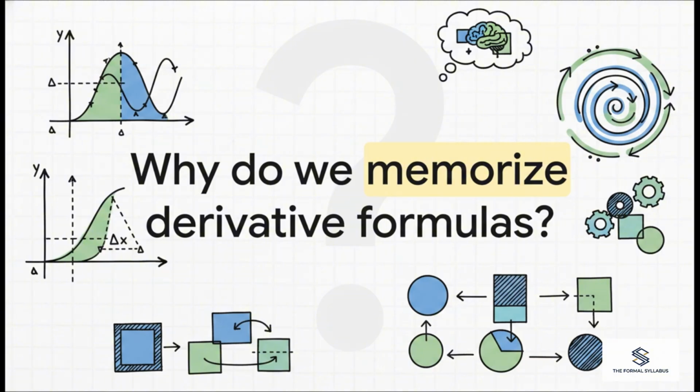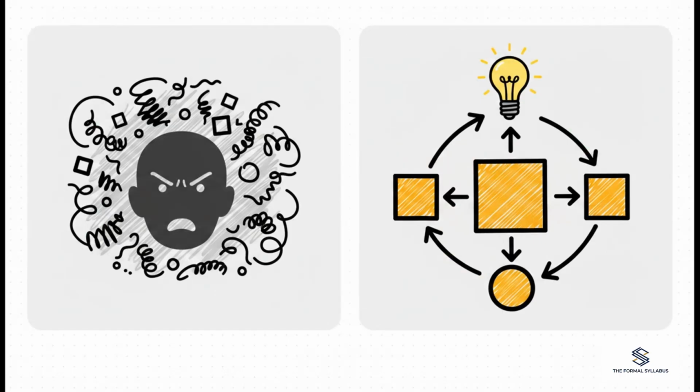Let me kick things off with a question. Why do math students waste so much time just blindly memorizing derivative formulas? We often treat them like magic spells that we just have to accept. But what if, instead of rote memorization, we just understood the real-world geometry of those small increments? On one hand, you've got the traditional headache of memorizing abstract algebraic symbols. On the other hand, you have geometric meaning, and there's this incredible aha moment when you stop seeing just x's and y's and start actually visualizing how shapes grow in physical space. That geometric intuition is exactly what we're going to focus on today.